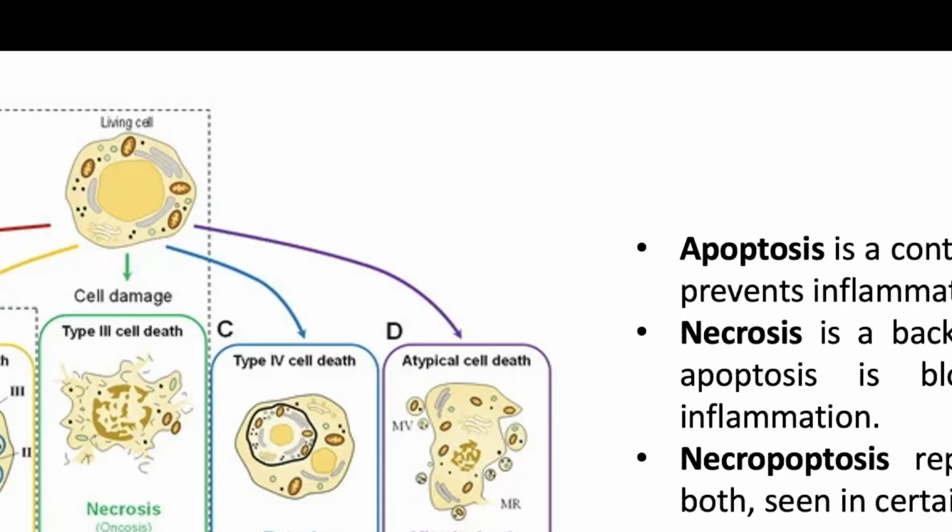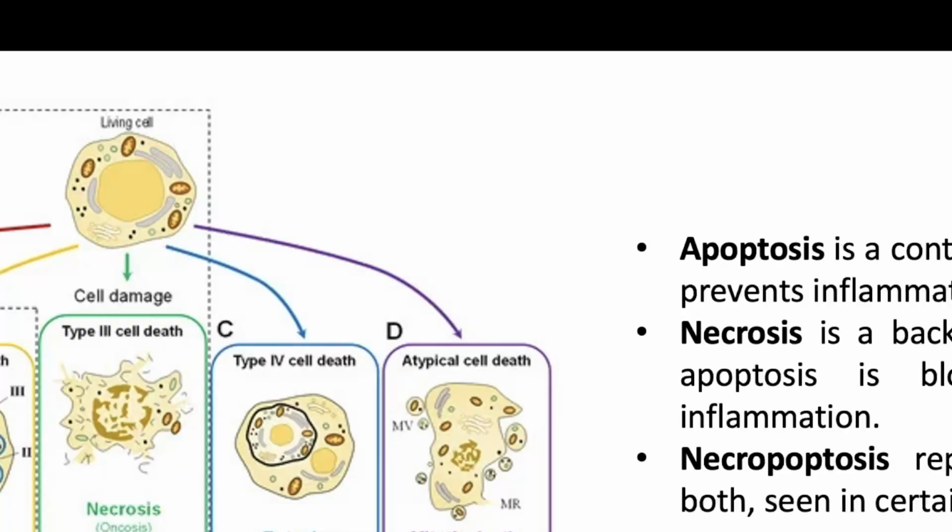Caspase involvement. Now, caspases are enzymes which are responsible for apoptosis. These enzymes cleave certain proteins which act as ligands and signal the cell for programmed cell death. So apoptosis is caspase dependent, while necrosis is caspase independent, and necroptosis is caspase and RIPK kinase dependent. Now, what is the morphology of the cell? There is cell shrinkage and the membrane is intact in apoptosis. In necrosis, there is cell swelling and membrane rupture, while in necroptosis, it is mixed.